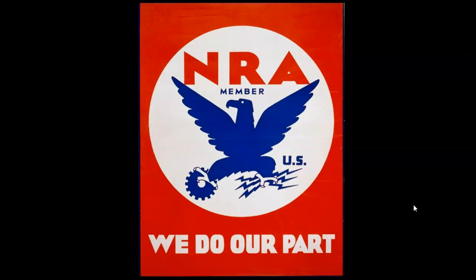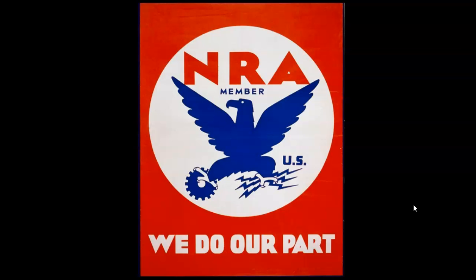The point of the National Recovery Act was it gave the government the power to set wages and prices. So it told industry how much they had to pay workers per hour to do their job, and it told industry how much they were allowed to charge for their goods. The purpose of it was to prevent inflation. If you don't pay workers enough, obviously they have trouble living. If you pay them too much, prices start to go up too. So they wanted to control wages and prices. Roosevelt came up with this idea.